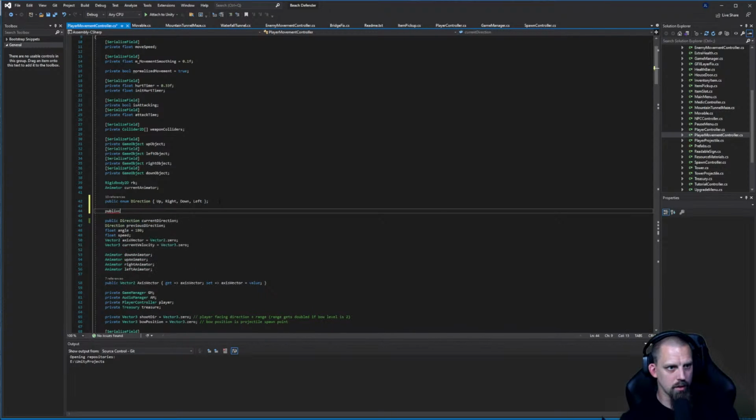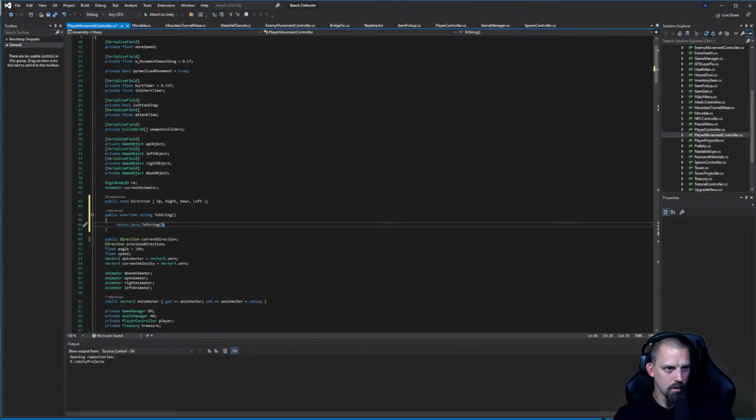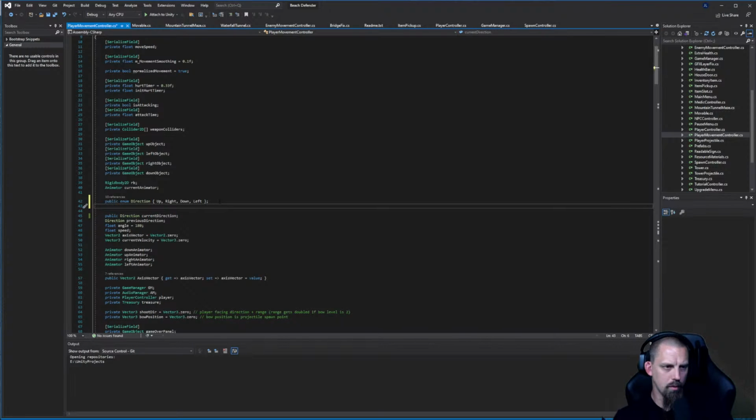So public override... that doesn't apply to the enum though.